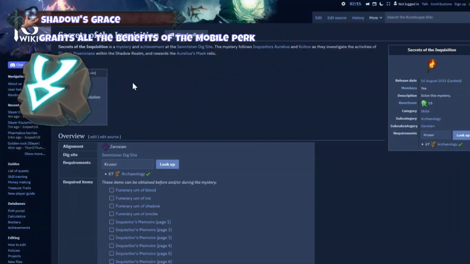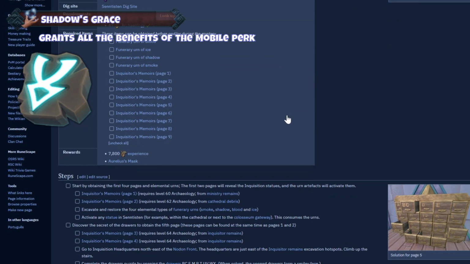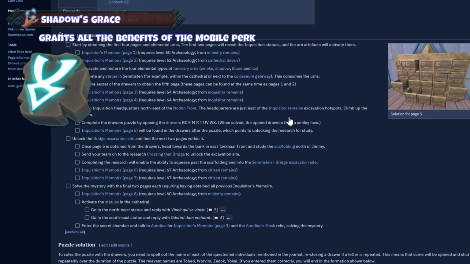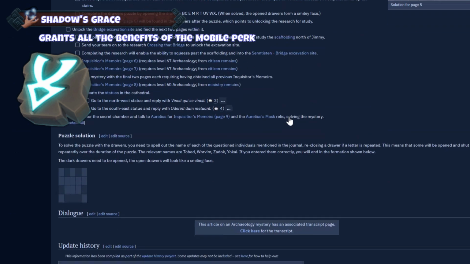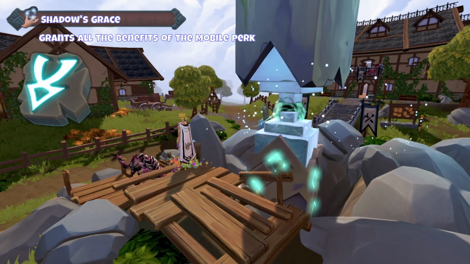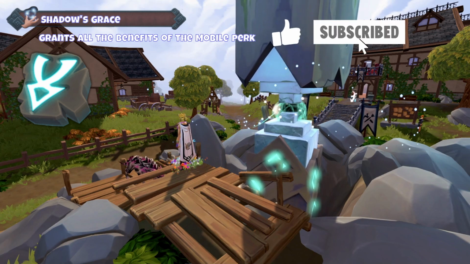To obtain Shadow's Grace, you'll need 67 Archaeology and to complete the Zarosian Mystery, Secrets of the Inquisition, at the Senntisten dig site, which rewards the Aurelius Mask. This is a video on its own, so I'll leave a link on how to solve this mystery in the description. Once you have the mask, take it to the monolith to unlock Shadow's Grace. To activate it will cost 1000 chronotes.